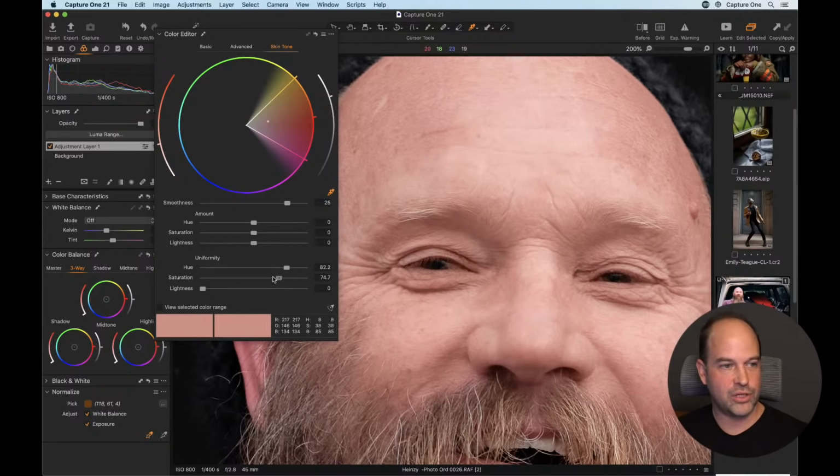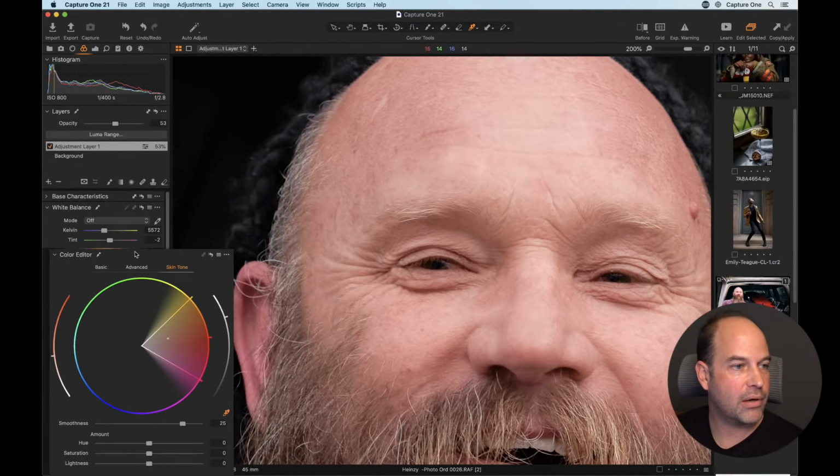So again, we should have some nuances, so we don't necessarily want to go all the way, or if we did go all the way for full uniformity, we can also back off our opacity in the layers tool as well. Now you can really see what's going on, because if you remember, I just said that everything in this zone will be transformed to the pick color. So you can dial in the skin tone you want. So if I went over here, you can see exactly what this tool is doing. Everything in that zone is being normalized to that point. So whatever skin tone color you want, you can just drag that spot to it.